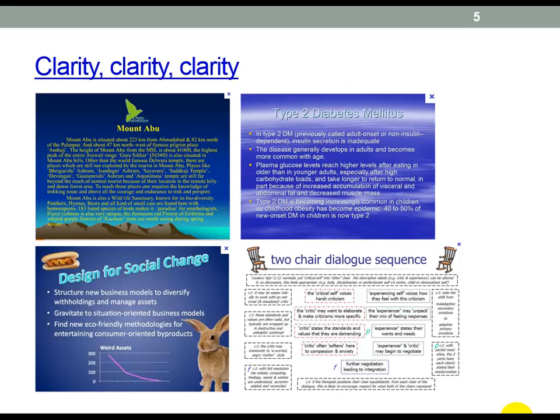Clarity. And this is probably the most important take-home lesson from this presentation. Keep slides clear and simple. Don't lose what you want to say in over-elaborate slide design or other things that detract from clarity. Remember, the audience has to both listen to you speaking and read the information on the slide at the same time.